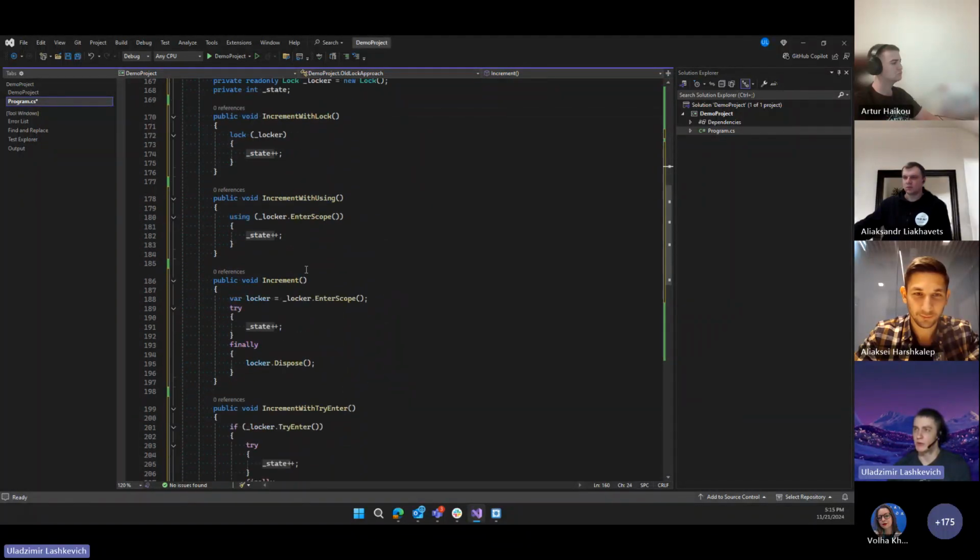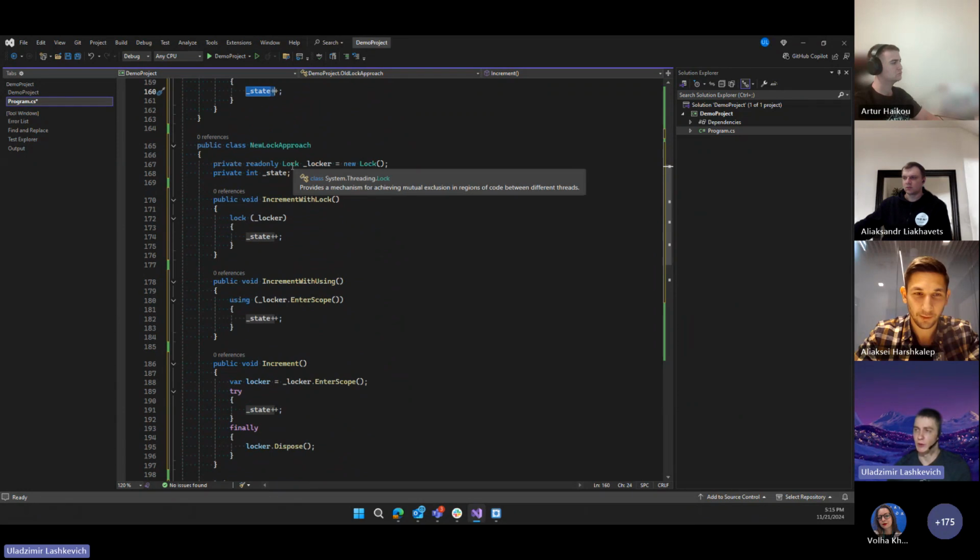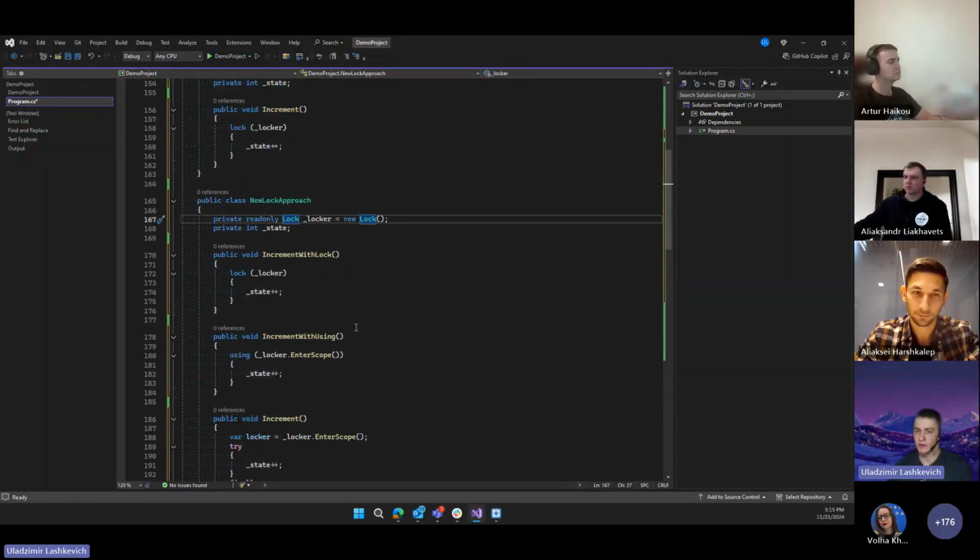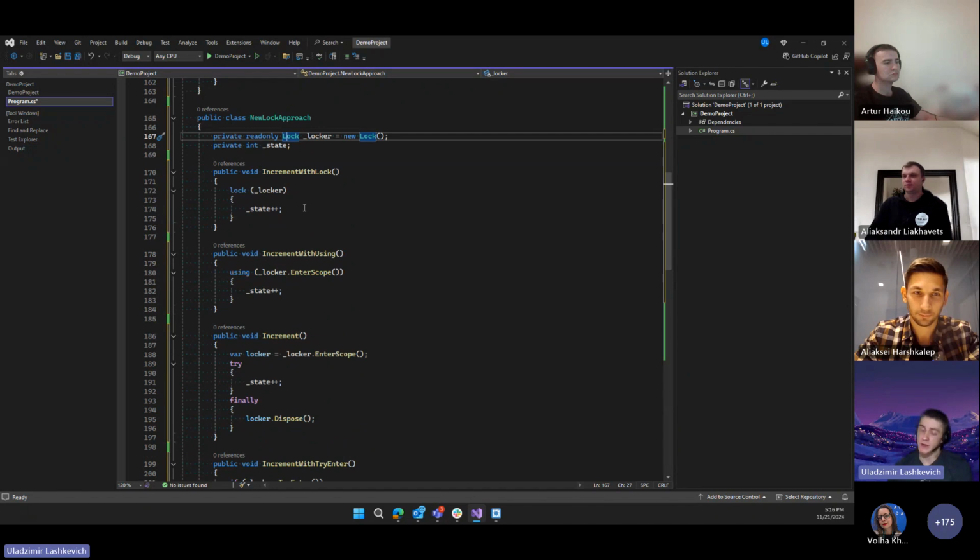With the new approach, you can use the special Lock type, which doesn't use the integrated synchronization index property of each object instance in memory, but will use a different mechanism under the hood with the very same behavior. And there is an opportunity for the runtime to optimize this behavior moving forward, and at some point even maybe reduce the size of each object that we have in memory.